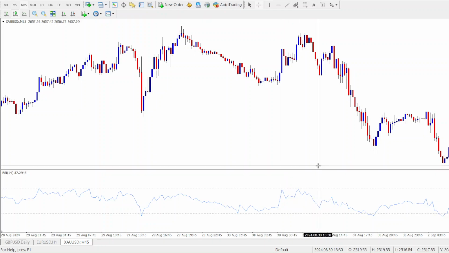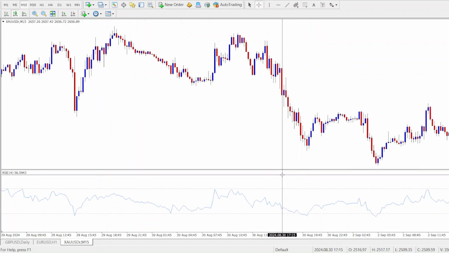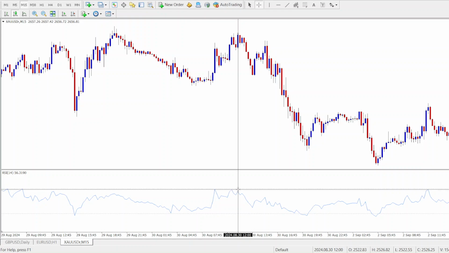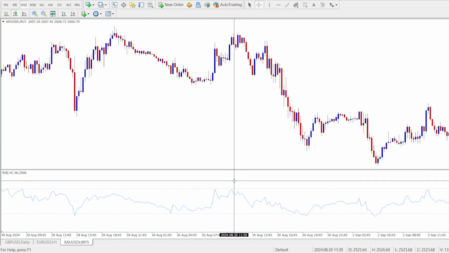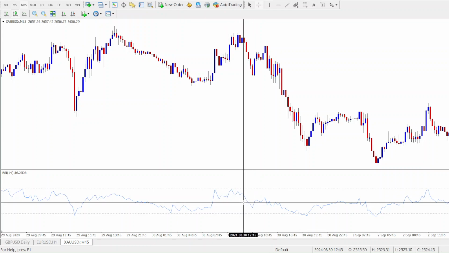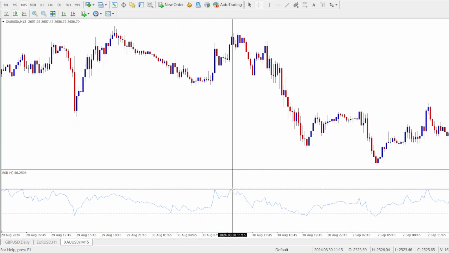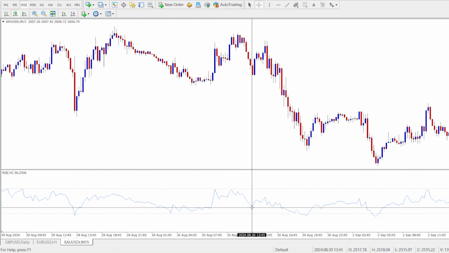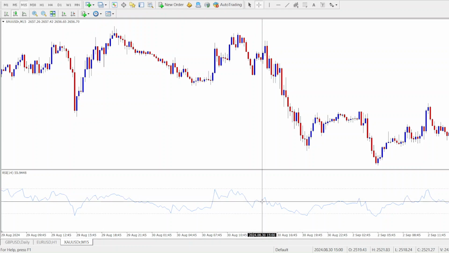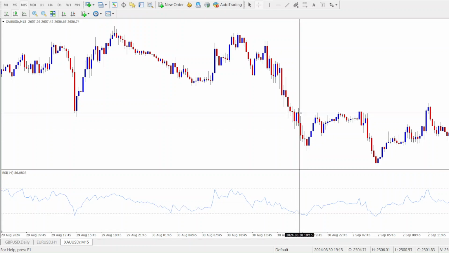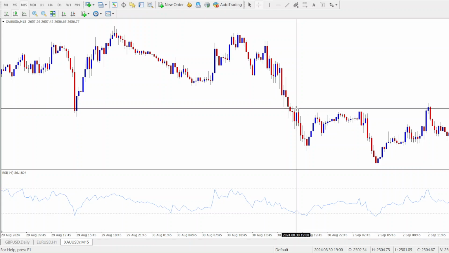Okay, if you want to scalp in a trending market, you might not catch as many moves compared to a ranging market, but you can still catch some moves. If you're scalping in a trending market, I would advise to just focus on the impulsive moves, scalping in the direction of the trend. So if this is a downtrend, you might want to enter a sell from the overbought, and then when you see the RSI go up and begin to curve back downwards, you can enter another sell. And then when you see it go up and curve back downwards, you can enter another sell, so long as the price made a pullback.